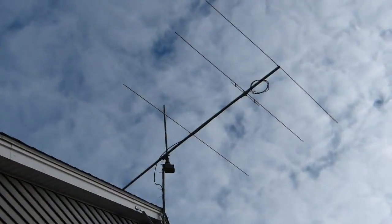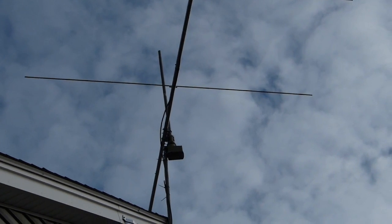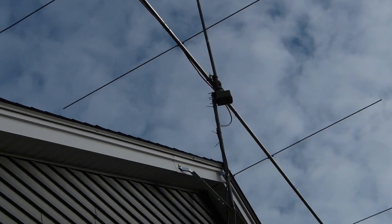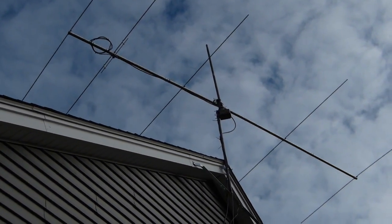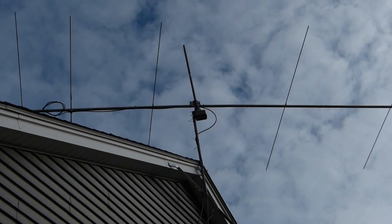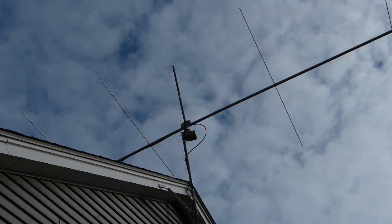And there you can see the rotor seems to be turning the antenna just fine. It's like I thought. The antenna's not real heavy, so it ought to be able to cope with the weight no problem. It's just that when it gets windy, I don't think that rotor has enough staying power or braking power to hold it from spinning around. And it's either going to spin around up there in the wind, or it's going to break the rotor, or both.